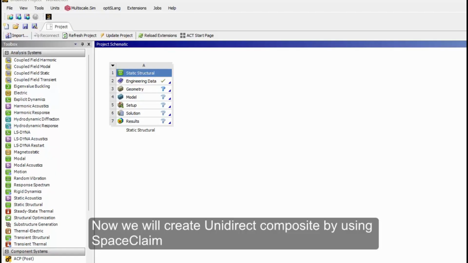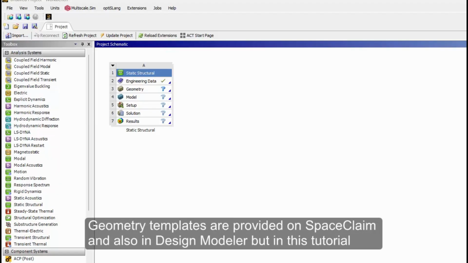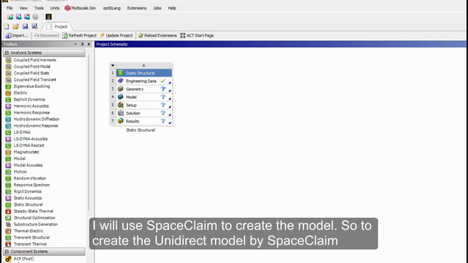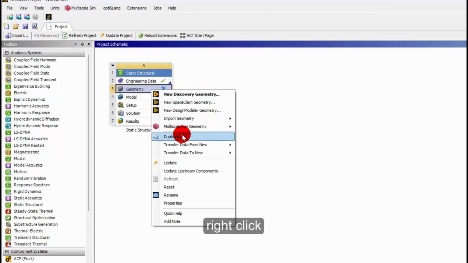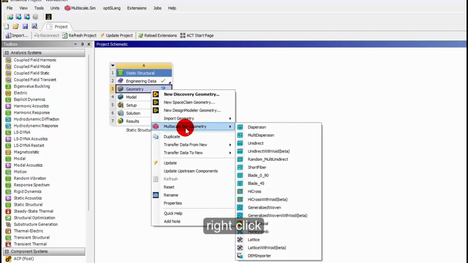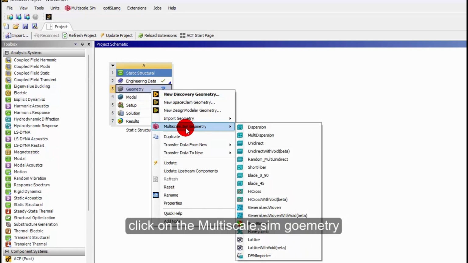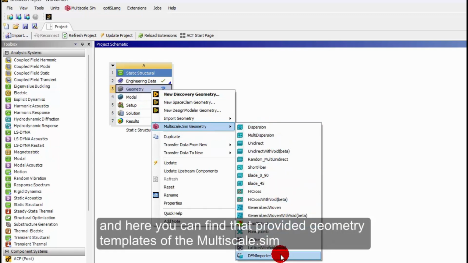Now we will create the unidirectional composite by using SpaceClaim. Geometry templates are provided in SpaceClaim and also in DesignModeler, but in this tutorial, I will use SpaceClaim to create the model. To create the unidirectional model, click on the geometry, right-click, click on the Multiscale.Sim geometry, and here you can find the provided geometry templates of Multiscale.Sim.